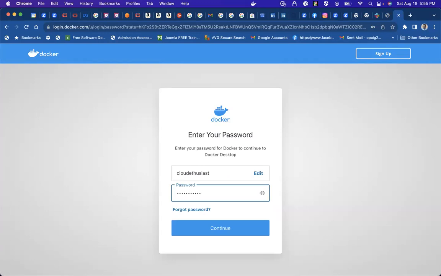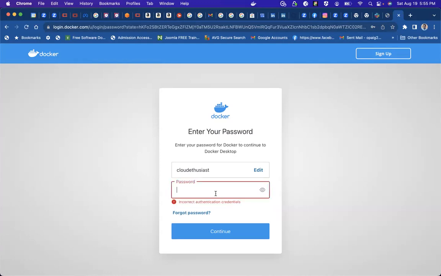No, I think I've changed it. Let me see. Hold on. So you have to sign into your Docker Hub account.